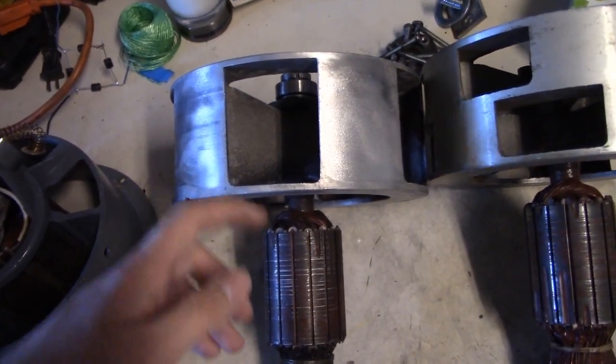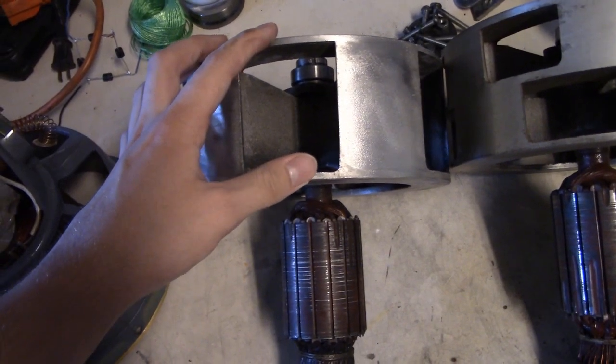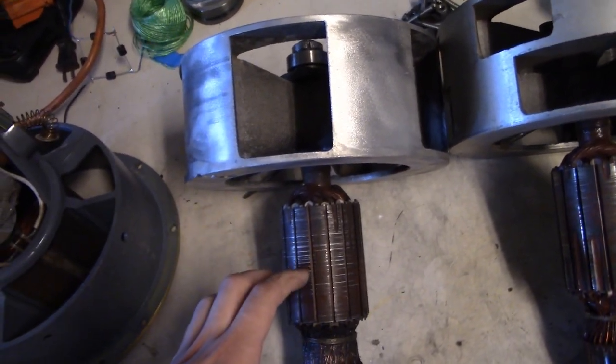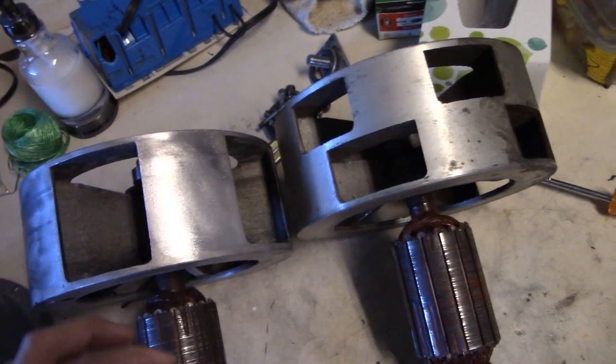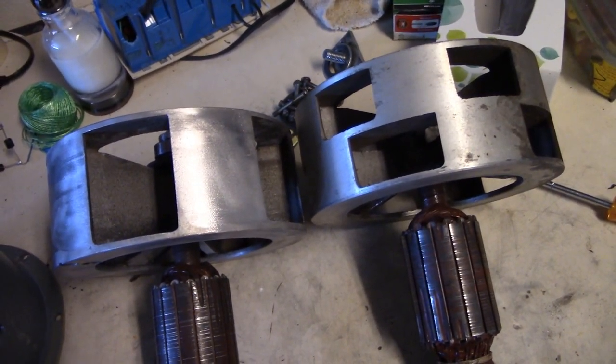Also, if you're getting your rotor from a Model 2 siren, make sure the Model 2 is rated for 240, not 120, because the 120 ones are a totally different design than the 240 ones. The Thunderbolts are always rated for 240. It's just another thing to keep in mind.